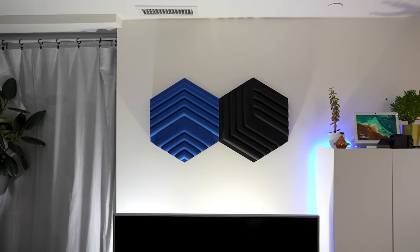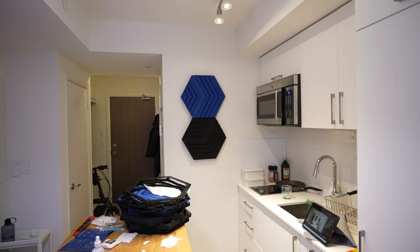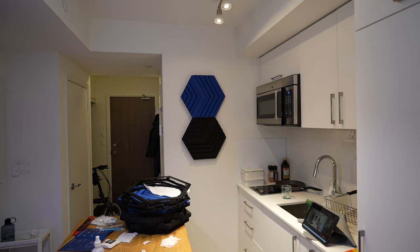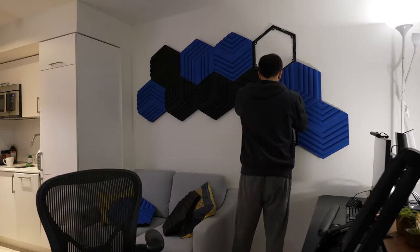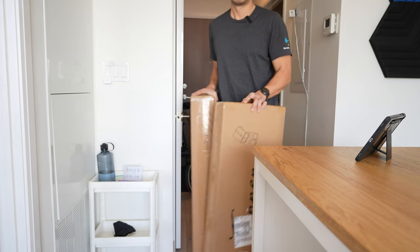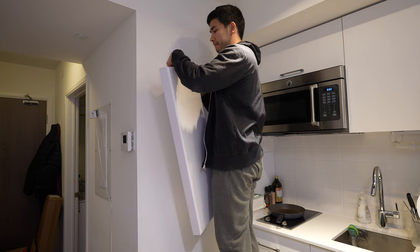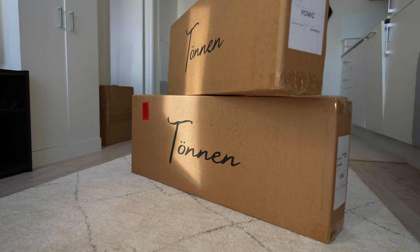I also found that the sparse black and blue foam panels behind the TV and in my kitchen area constantly remind me of work, which was affecting my mental well-being. So I ended up consolidating all the foam onto one wall, which was a lot less distracting, at least for me and my viewers. And I ended up replacing some of the Elgato white panels with a more neutral looking fiberglass panel from a company called Tönnen.